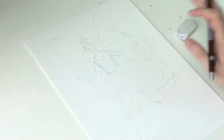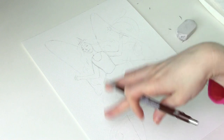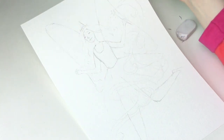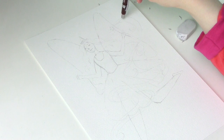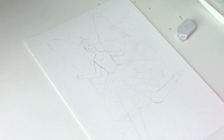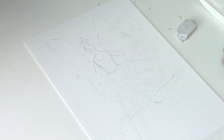Okay, pencil's done. I'm really happy with this. I don't think I've missed anything out, and I've kind of had these wispy lines to make it look like magic is coming out of the wand. I'm going to work out whether I actually want to line this with ink, or whether I just want to paint the magic. So I'll ink the whole of her in, and then I'll see if I want to ink the magic in.